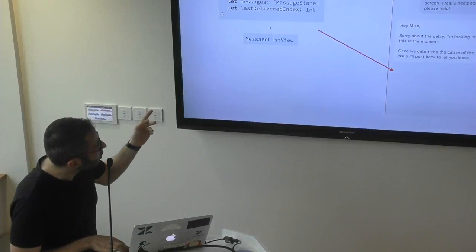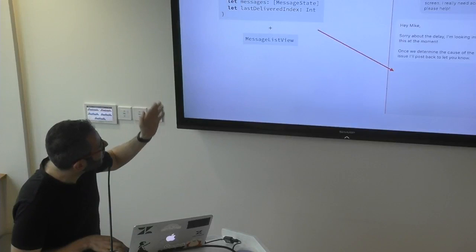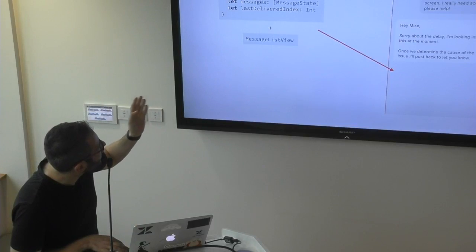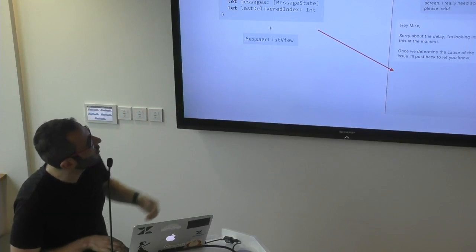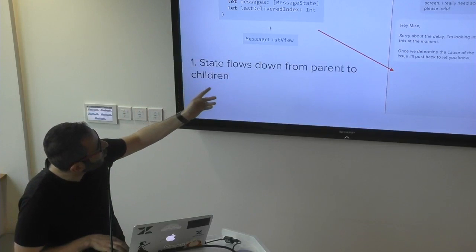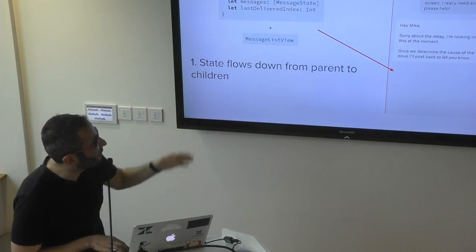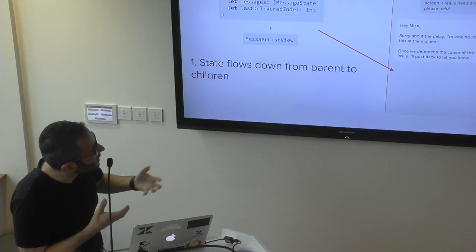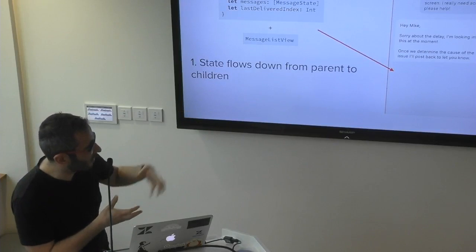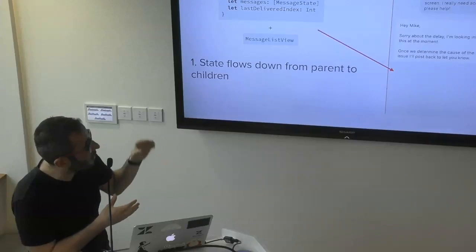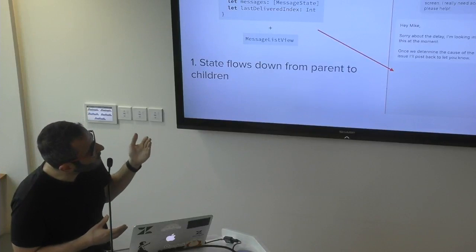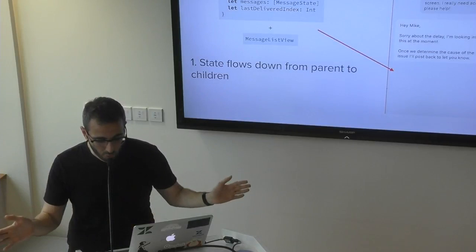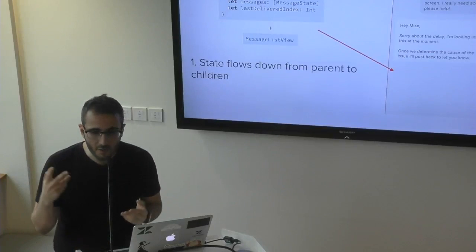All right. So in this example, I'm creating a message list state, and I'm setting it to the message list view. Both these values, messages and last delivered index, make this final view. So the last delivered index would decide which one of these two messages is delivered. So we have this kind of parent-child relationship where the parent is this list view, and the children are these list items. And since I can only set the state on the bigger parent, which will then distribute it to the children, I can enforce that there's no way of having two delivered items.